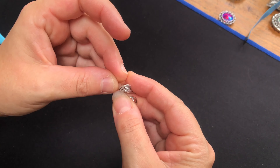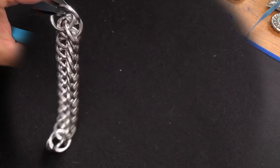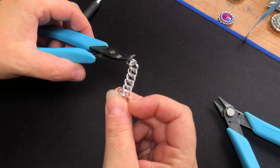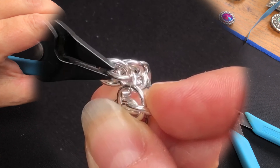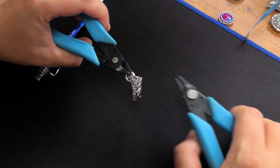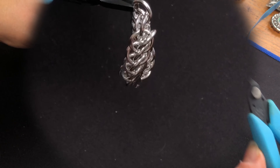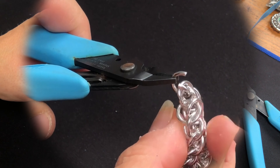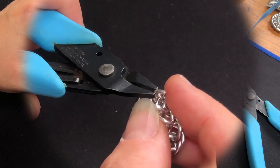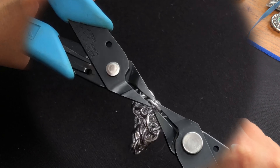There's our piece — making sure we're holding it the way we've weaved it, so we haven't moved it around and confused matters. Fold him round and you can see that's the one we want to open because he's the one that's underneath that one. Pick his tail up and fold him over. You've got that cross — ignore the ring that's on top and put it through that one there. Close him up. Then the other one — the one we ignored — open him up and pair him up with the one we ignored on the other side, which you can tell is the loose one not connected to anything. Turn him, put him in there, tighten it up.